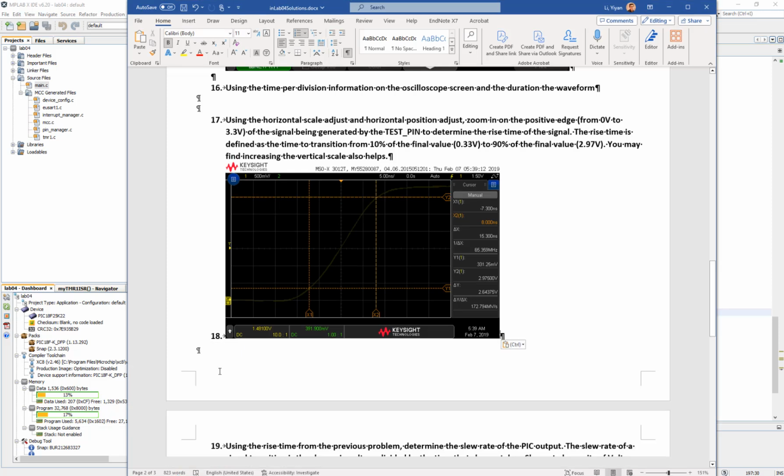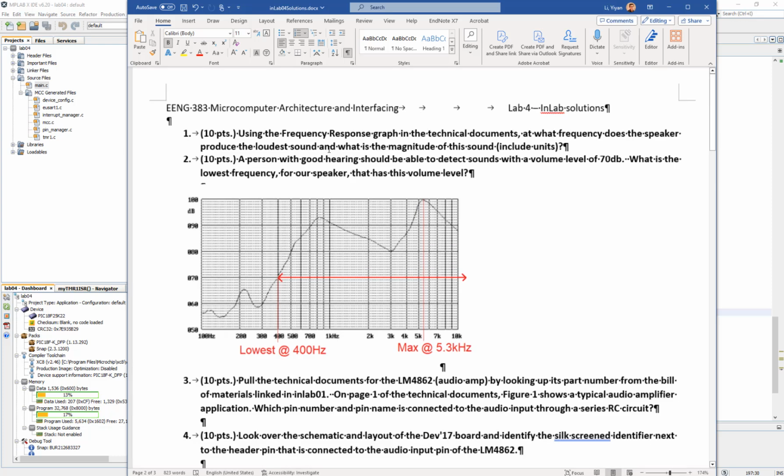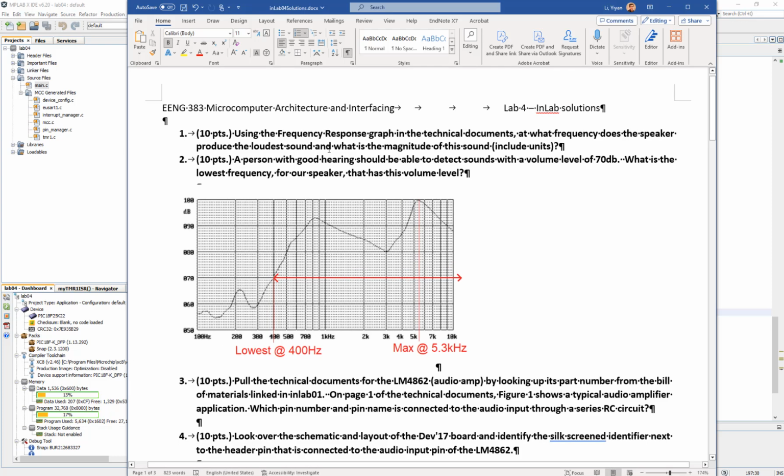Now let's come back to this list of questions over here. The first one asks you to look at the specs of the speaker. It's labeled over here. I'm going to post the video so you can see all these labels, right? Depending on different frequency, it has a different intensity or amplitude for the speaker. For certain frequencies, the maximum volume will be just like 80 dB or something. Sorry, this is 80 dB.